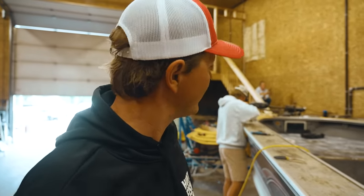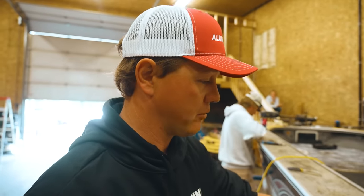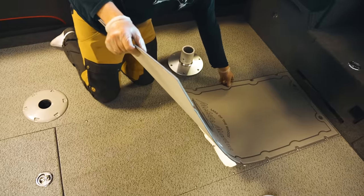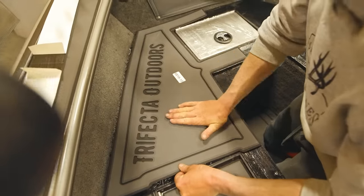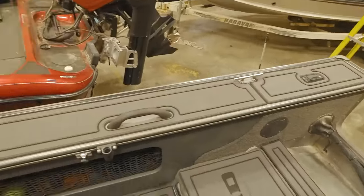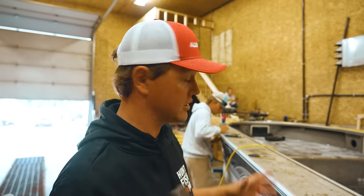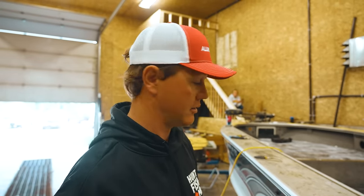Alright, we are back — today is install day. I don't know if we'll get it all installed, but my parents' boat has been a long project, pretty much because we've been working on customers' boats first. Anyway, we're back and my parents need their boat done because I've been dragging my feet on it. We are scraping off the gunnels and we finished the process on the carpet. This is our first boat doing Aquatraction over carpet, and hopefully we get most of the floor installed today — we've got a lot of work to do still.